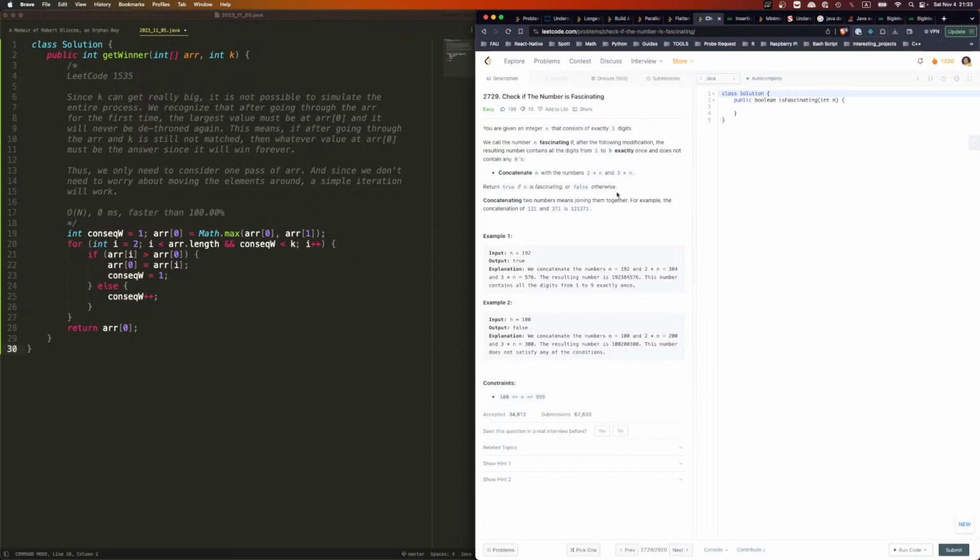Okay, so what we want to do is find n. No, we're given an n. We do a double and do a triple and put them together, and see if they occur only once, every one. Is that required to be no duplication? Yeah, exactly once, and does not contain any zeros. So the length has to be 9 with no zeros, and everything occurs only once.